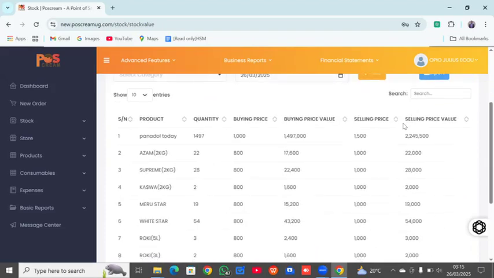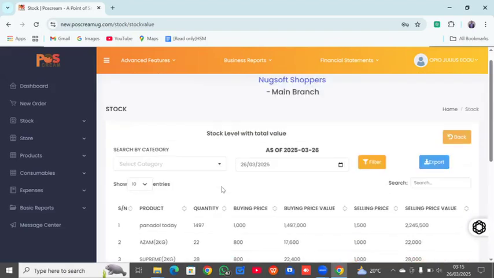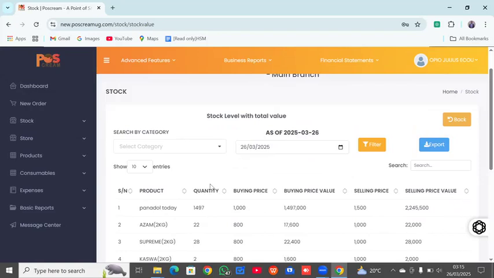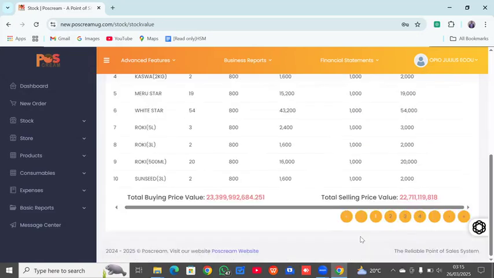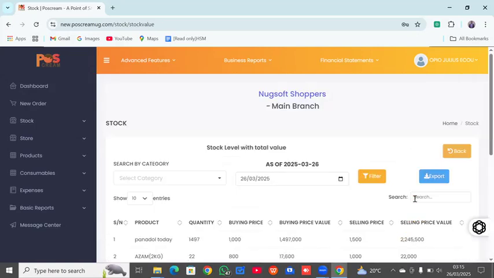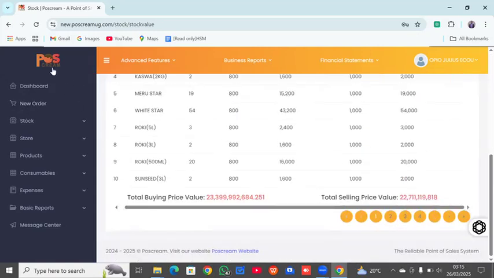It shows me that my business value is the value of my current stock, my products in stock, plus the total selling price, plus of course the debts as I said, plus the stock, which is equivalent to my business value. So that is how the system runs these automations for you.